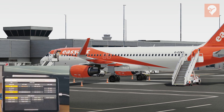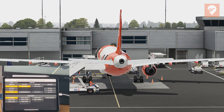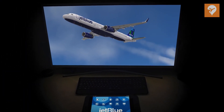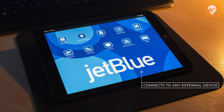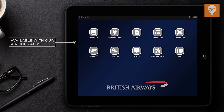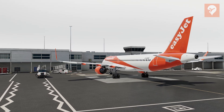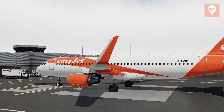I suggest saving this site to your homepage so you can access it anytime. You may have noticed that my EFB has EasyJet branding, and you can configure this to your preference as well. There are different airline packs over on the FlightSimLabs forums — simply head over there, find an airline pack, download and install it. Options include JetBlue, British Airways, and Lufthansa. This concludes our overview of how to install and use the EFB. Once we have spent more time with the aircraft, we'll be back with another feature highlighting the key differences between the wingtip fences and the sharklets.